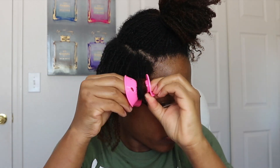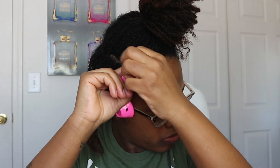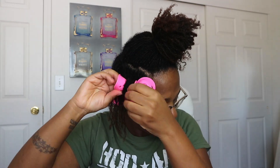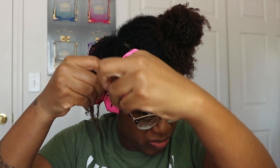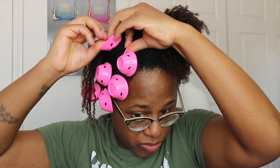I'm going to go ahead and explain a little bit of what I have as a vision for this hairstyle. Please excuse the mess. I'm going to use my magic silicone rollers — the small ones around the back in the perimeter of my hair, and then the big ones at the top. Before I do anything to my hair I want to go ahead and moisten it up because it is a bit stiff.